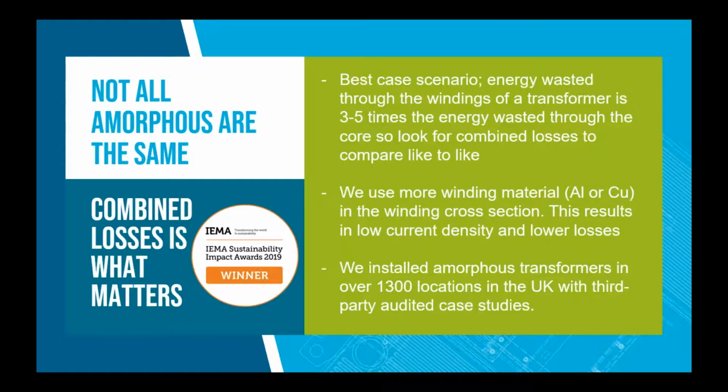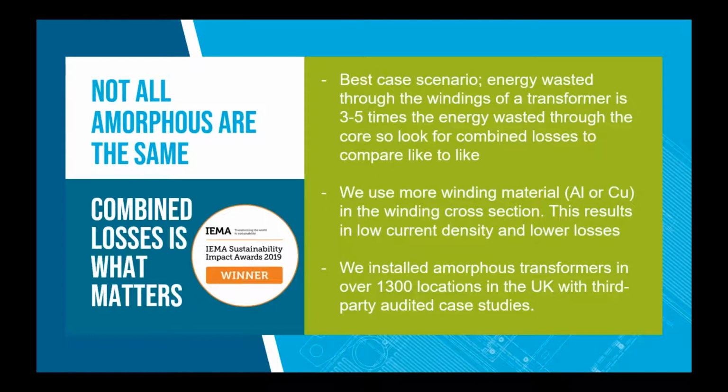As I mentioned, if you want details about the Wilson E3, we have a whole separate CPD for that. But it's important to mention that when you're comparing, make sure that you compare the right, like to like, or combined losses to combined losses, rather than just the core of a transformer or something.